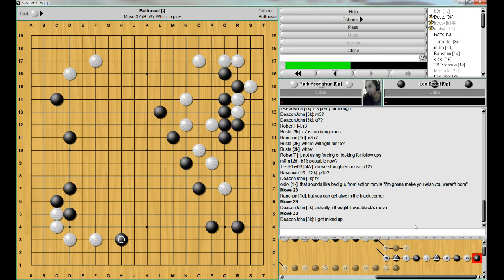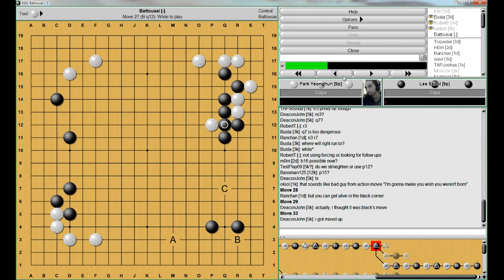How many points did white pick up versus how many that black is going to pick up from getting all of this influence? We can easily see who got the better exchange here, assuming, of course, the group didn't die on the upper right hand for black. Oh, you thought it was black's move. Oh dear. Okay. So now you're interested in preventing that kind of move.